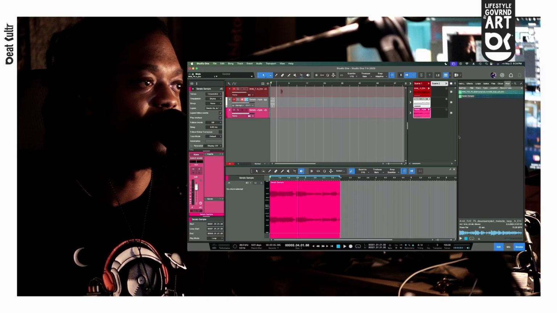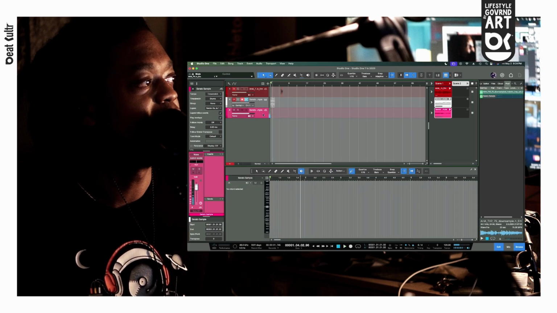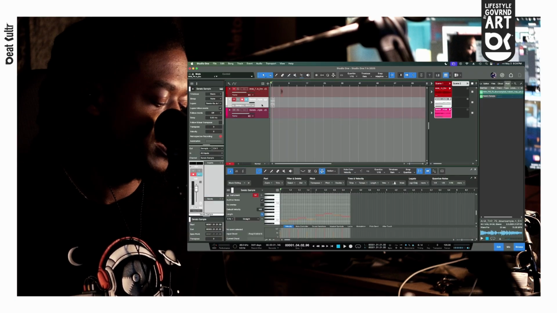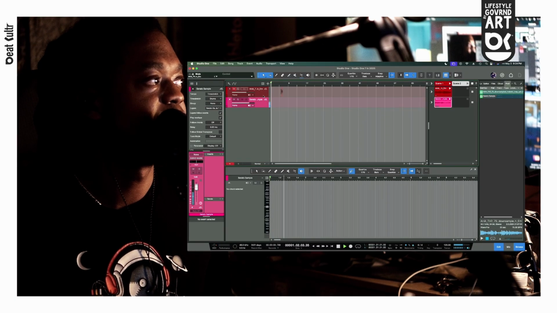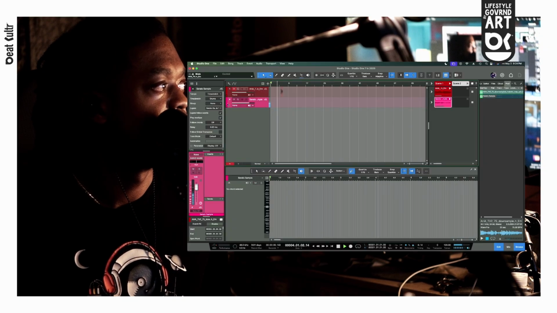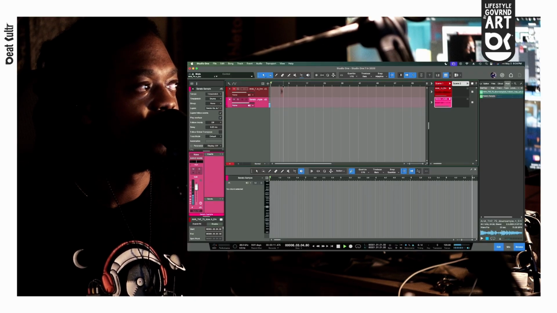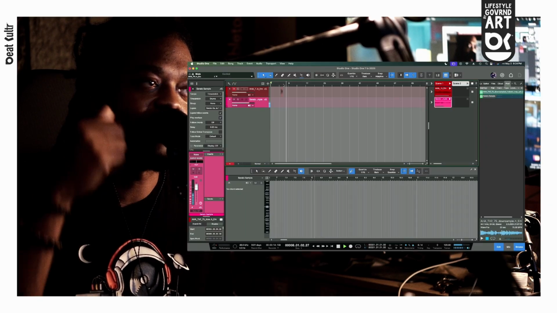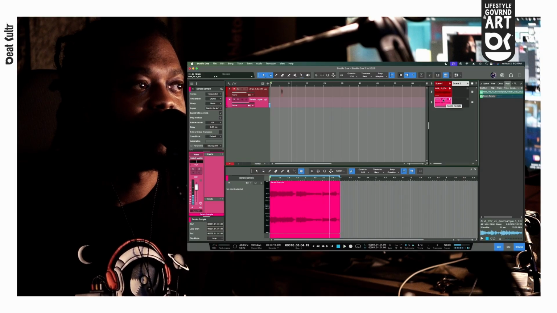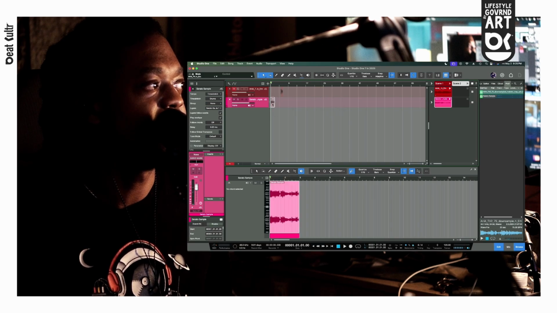Let me get some more real estate and just kind of decrease the browser section. So technically nothing is in the range window in terms of this sample. And I'm gonna take Serato and I'm gonna actually delete it, so it's gonna work from the sample. And notice how my measure, or my locator, is just continually counting. Because this sample is like a playback loop, so to speak. But like I say, if you want to bring it in, you just bring it in. This is how we do that.